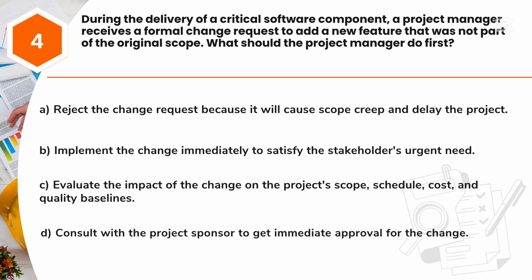A. Reject the change request because it will cause scope creep and delay the project. B. Implement the change immediately to satisfy the stakeholders' urgent need. C. Evaluate the impact of the change on the project's scope, schedule, cost, and quality baselines. D. Consult with the project sponsor to get immediate approval for the change.